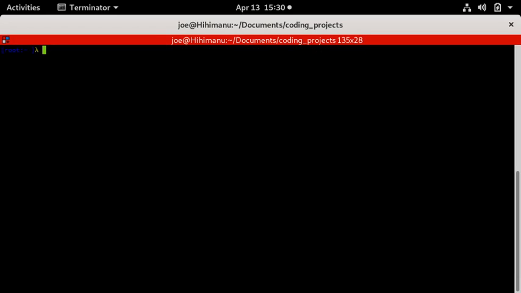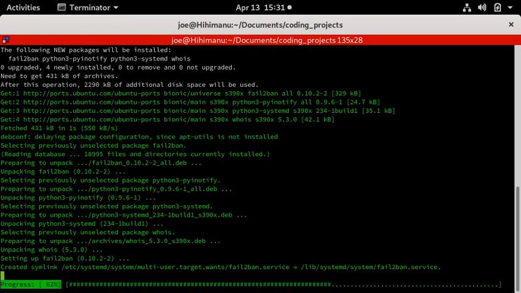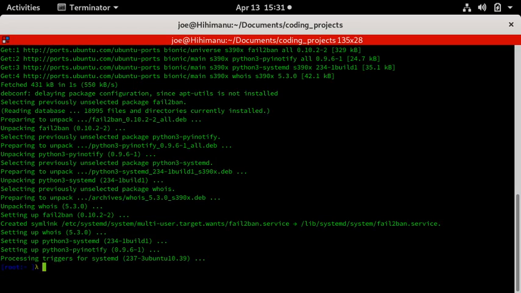So let's install fail2ban with the apt package manager for Ubuntu. So the installation instructions suggest this. Once it's done, check for any error messages.